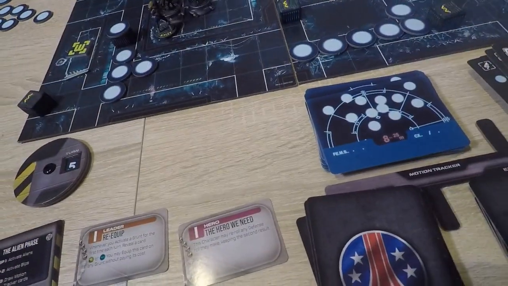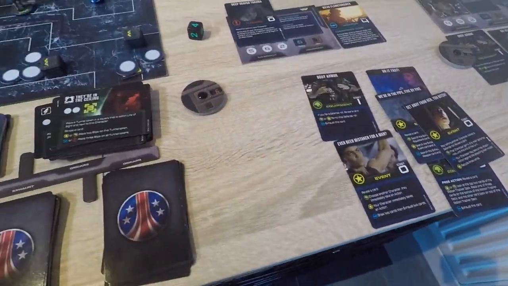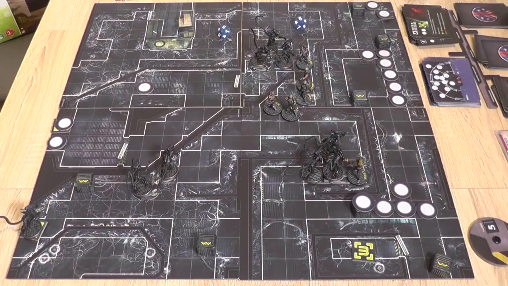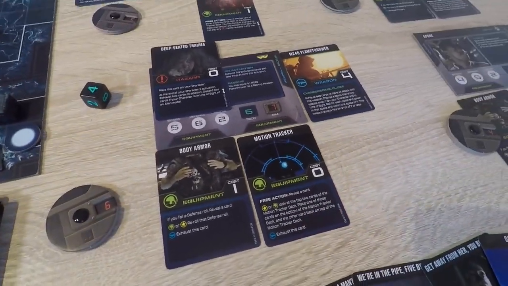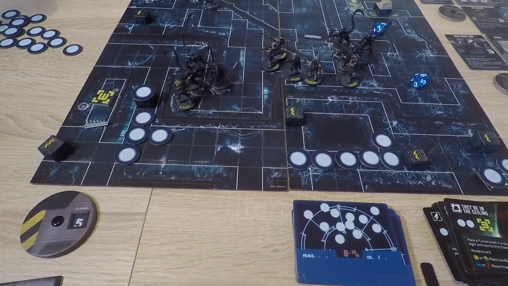Start off, we exhaust 5 cards from Ripley. I think we'd better be equipping some stuff, actually, so we'll spend a card to equip Ripley with some of that body armor we got. Well, it costs nothing to equip, so yeah, we'll equip the motion tracker as well, straight to Ripley. Okay, and so we've got 3 actions to do.